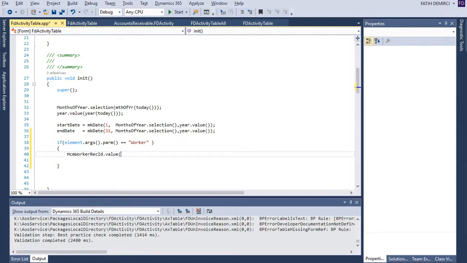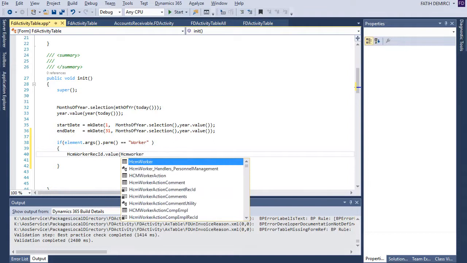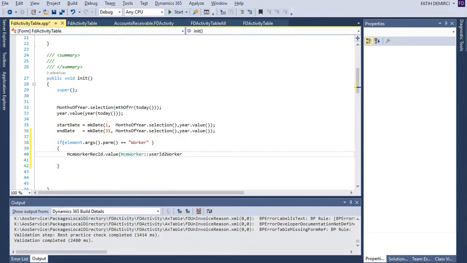We have current user here, and we can use the HcmWorker userId to worker function here.